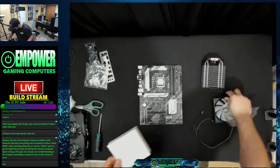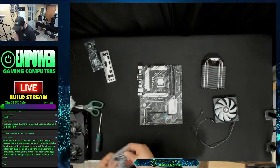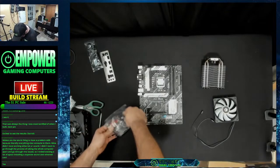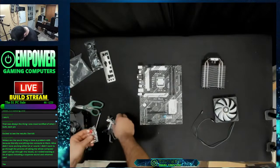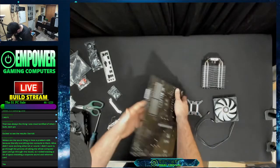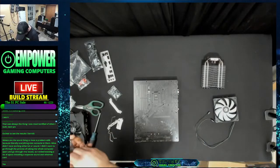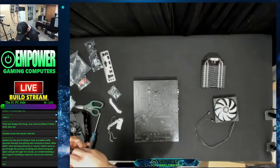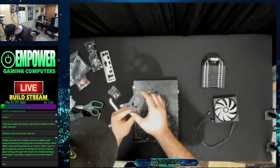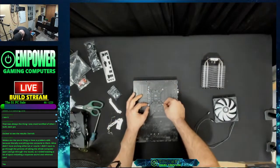This kind of crap actually, running into lemon parts and stuff like this happens a lot. Usually I check the parts before we do any type of live stream, but I've been so busy, haven't really been able to examine the parts very well. So normally you won't see that from me. And I've actually had a couple of bad boards live on stream and stuff, so stuff happens. But that's why we build it, so we can root out the problems, make it right before you get it. That's why I have the battle tested phases for all the computers. We go through and test everything.